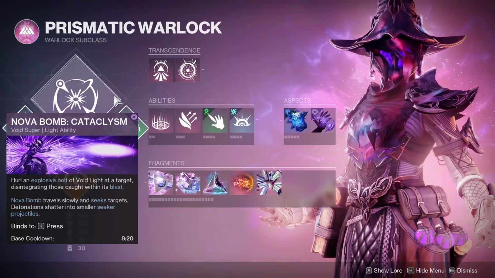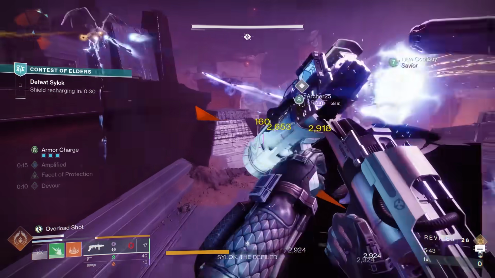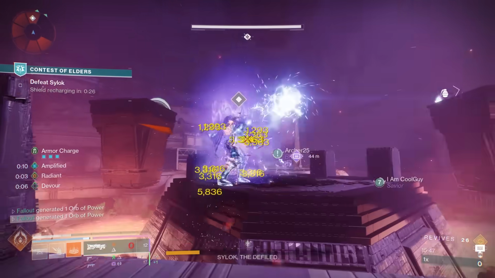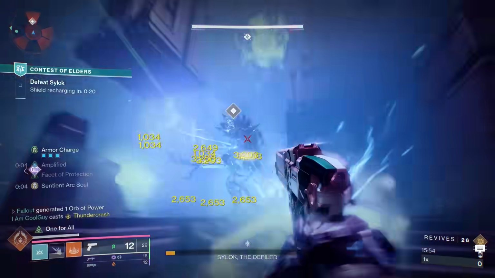Build-wise, I like to focus on burst damage, so I've been enjoying things like Nova Bomb and the Parasite Exotic GL, but if you find that you're struggling to stay alive, then I'd say making a build focused on survivability would probably be your #1 priority for now. Then when you start getting clears more frequently without dying, then you can focus on pimping out your damage.